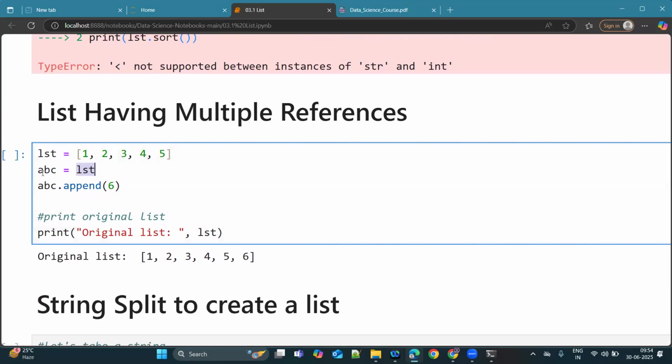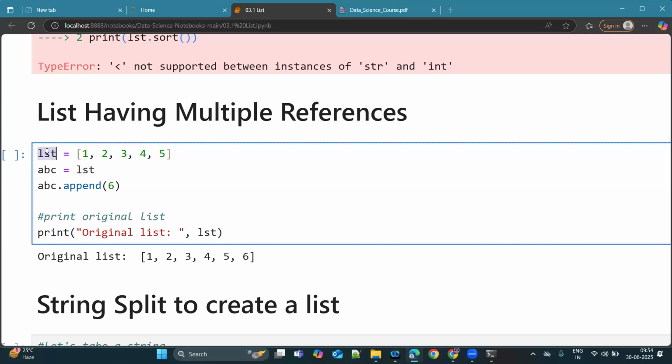The abc now has 1 2 3 4 5, and if I do abc.append(6), the output will be 1 2 3 4 5 6. So why? Because the list has multiple references, nothing more than that.